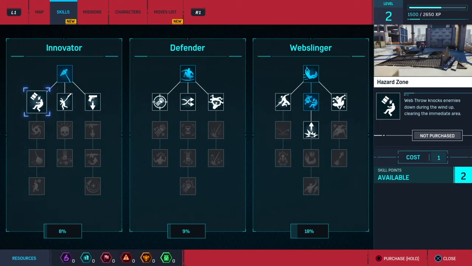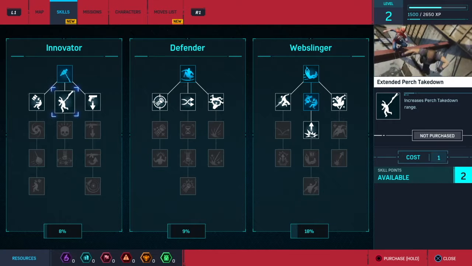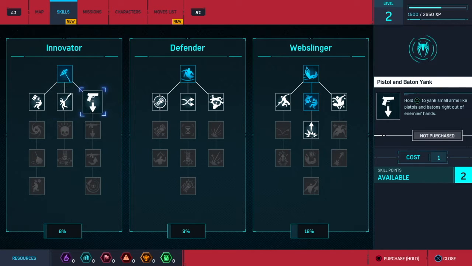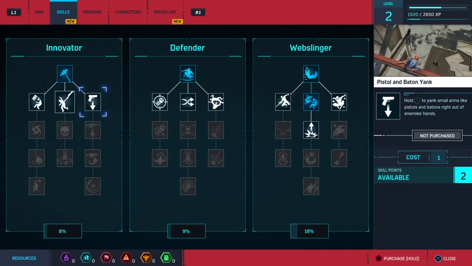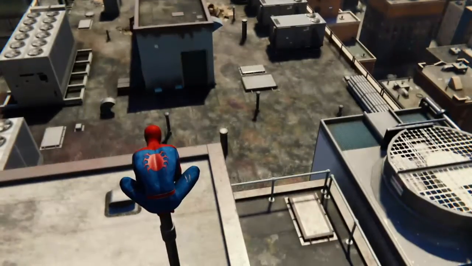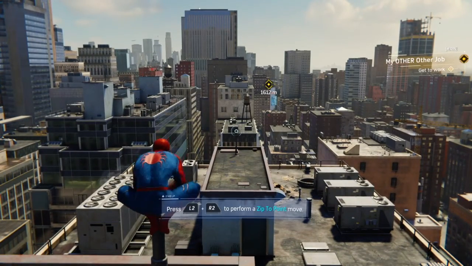Hazard zone. Oh! So we can hit more enemies. Perch takedown. Oh, nasty! Slamming the guy's head into the pillar. What? Piston and baton yank? Oh, you can unarm them. Oh, this is pretty useful. Honestly, I have no idea what to purchase here. Maybe let's just keep the points for now, and as time goes by, when I feel like I'm not so good with this thing... yeah. LR to press zip point. Okay, let's do this.